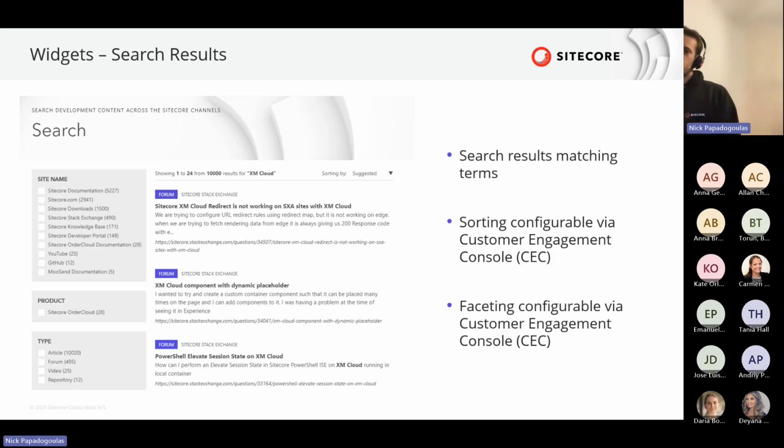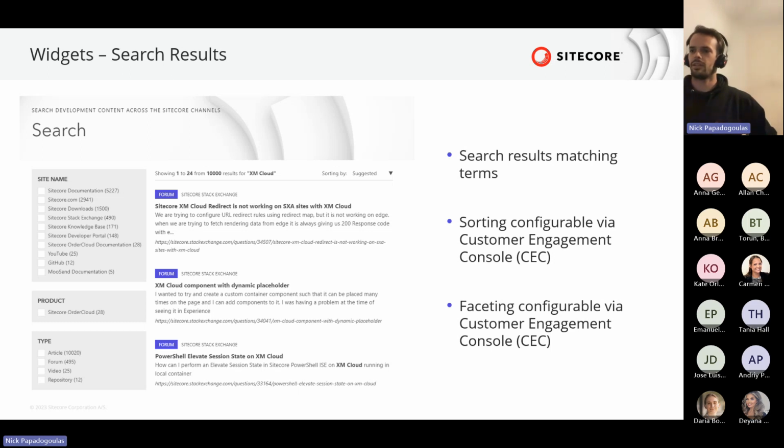So this is what search results look like today. And we're going to see it also in the demos. If you go to our developer portal and search for something, you have the main list of results.